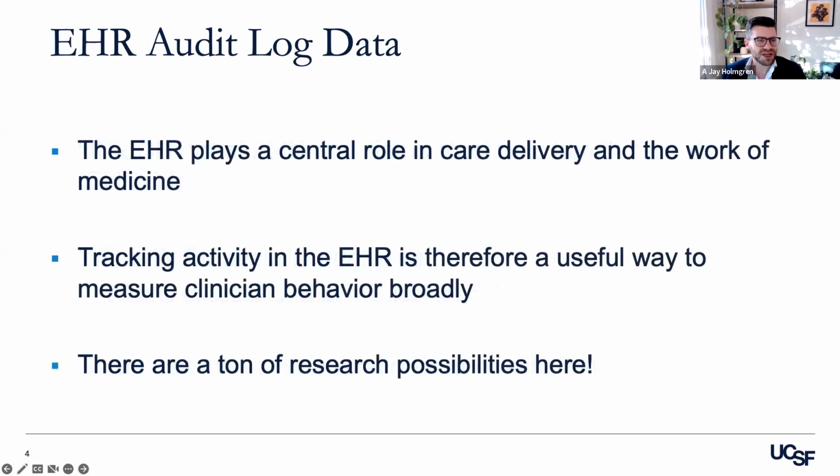However, the EHR increasingly plays a central role in care delivery and the work of medicine. After 2008, acute care hospitals and primary care physician offices really rapidly adopted electronic health records to the point where they're essentially ubiquitous today. Almost no one is charting on paper, and almost every interaction a physician has with a patient is documented somewhere in the electronic health record. They are the tools by which we place orders, write prescriptions, review documentation, prepare for new patients, or message with patients. A ton of work goes through these.